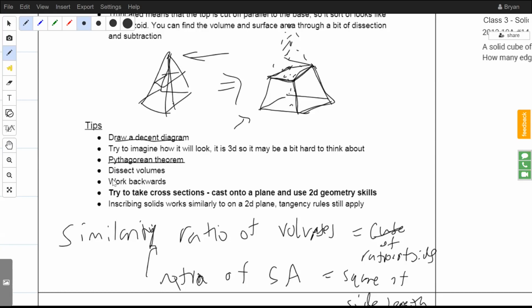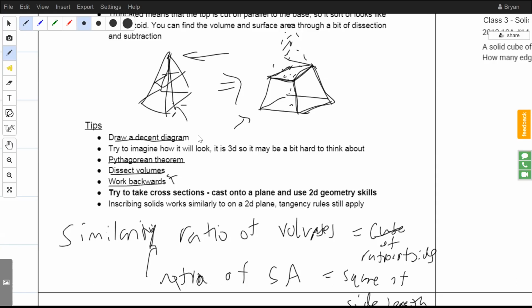If you're asked to find the volume of something, you can always try to split it into 2 different volumes if you're not comfortable with just finding it directly. I find another thing that works really well is working backwards. By working backwards, I mean you start at what the problem is asking for, then you look for the requirements that you need to get what you want. So you can basically start by saying, oh, I want to find the volume. Well, what do I need to find the volume?